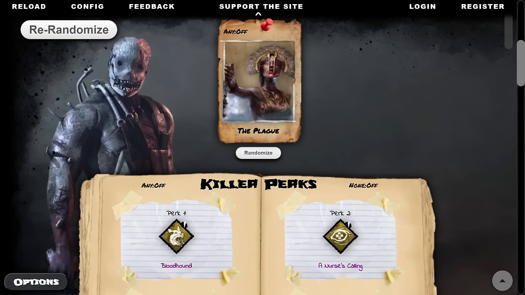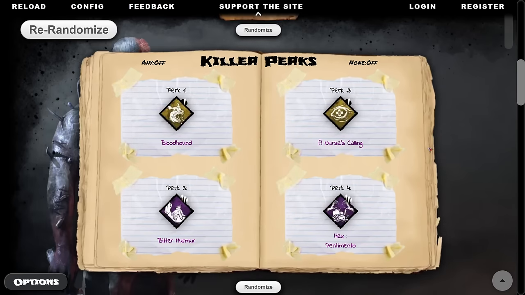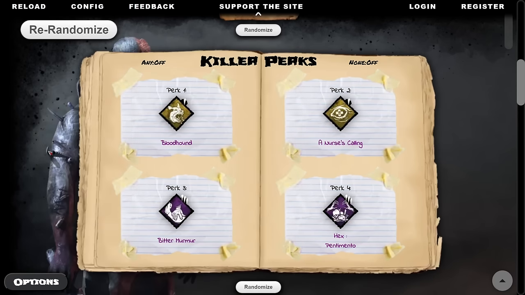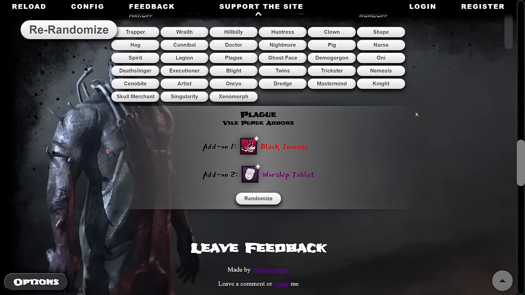Please be kind. Plague, Nurse's Calling, Bloodhound. Yeah, Nurse's Calling with Plague is gonna be really, really good. Bitter Murmur, Pentimento. So Pentimento with no hexes. Bloodhound, I guess, isn't terrible. Bitter Murmur, this is all pretty bad, to be honest with you. I mean, Mad Grit is fine, I guess.